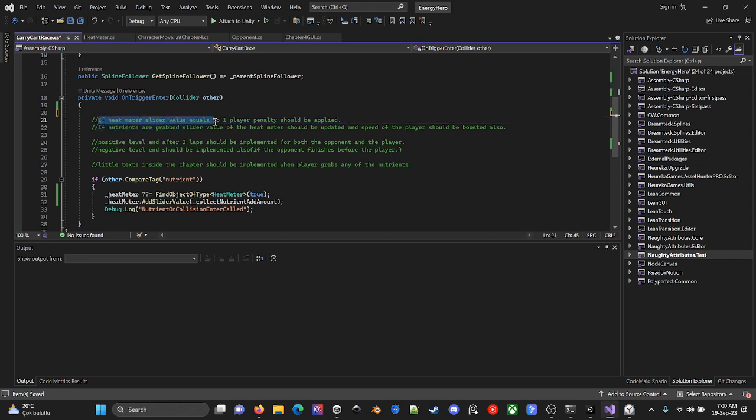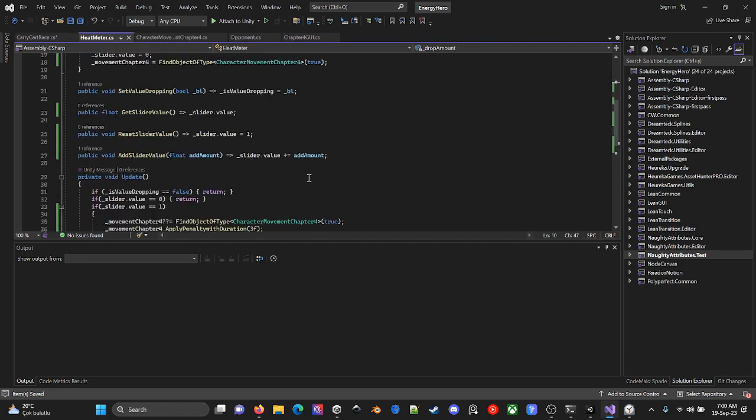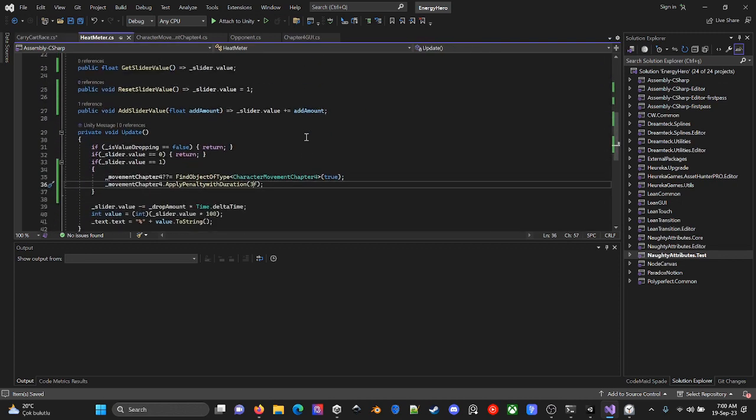If the heat meter equals 1, the player penalty should be applied. When the penalty duration is finished, I just need to be sure that my slider value equals 0, just like resetting the button for the player.